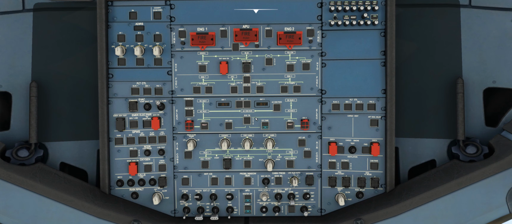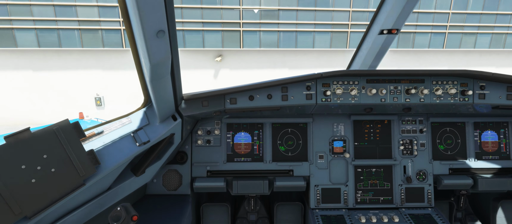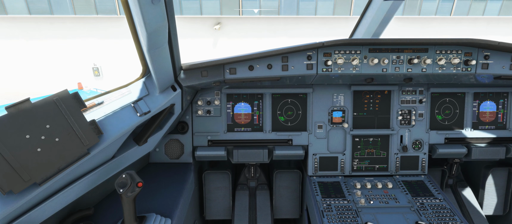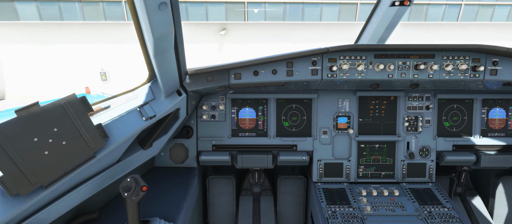Now the APU is going to start. You need the APU to start the engines. And also when you start taxiing, your external power gets disconnected, so you need power for your plane. The APU is critical. If you ever pull out of the gate and your plane just shuts off, it's the APU not being on. So, wait for the APU to start up. There's no screen showing, since this is the basic model, it won't show us when the APU is ready. But it usually takes about 10 to 20 seconds.